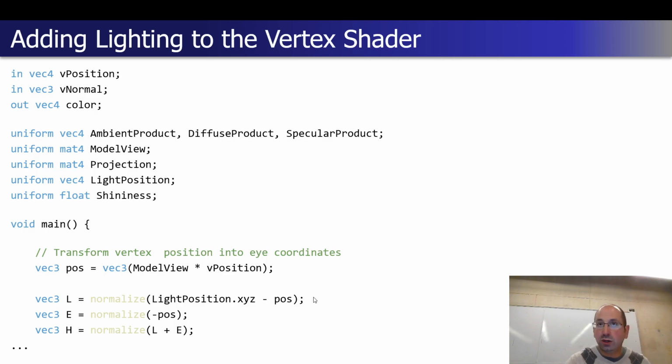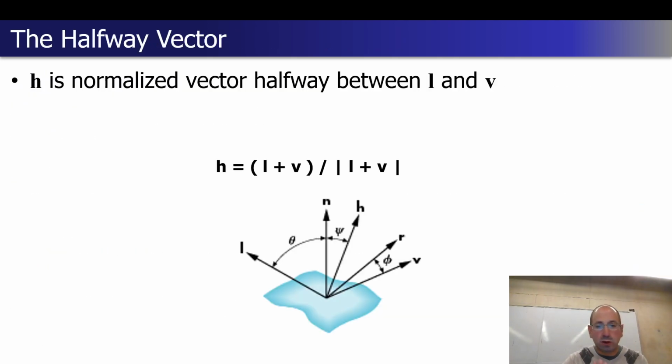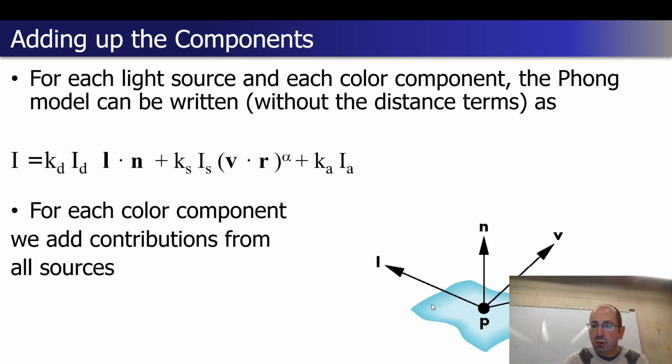We then have to determine where our light source is relative to our object. So let me go just quickly back. I'm not going to belabor it too much. We have to calculate this. Now we specify this, so you may be wondering: I specify light position, why do I have to calculate this? Really there's two reasons. We specify where our light is, but then we're also moving things around in our scene by applying that model view transformation. So while we do specify our location, the very first thing we do is determine that we're moving things around. So we have to determine now, after we've moved our object around, where our light source is relative to that object. That's the one thing we have to do.